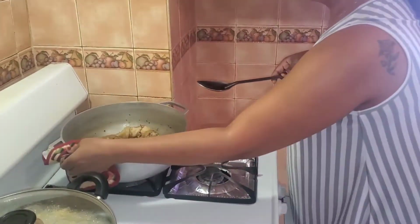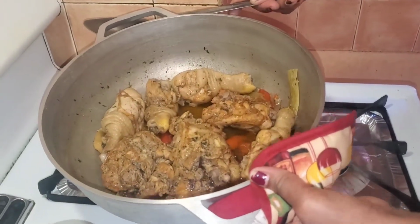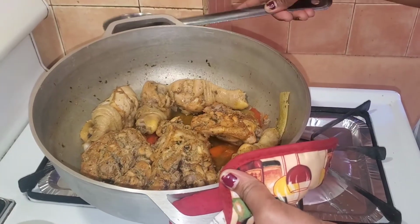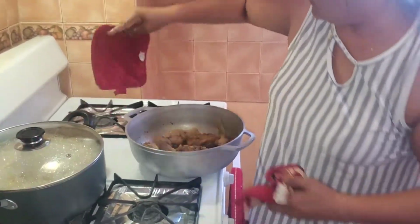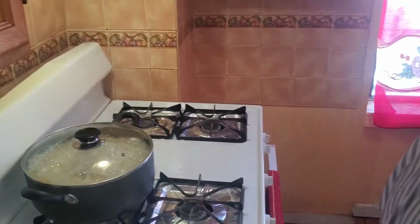Okay, as you can see, my chicken is boiled down. You have a little water inside, like the oil that's loose, but I'm gonna put it back on the grill. So I'm gonna throw it out, and I'm gonna use the same kahari to boil the lamb.